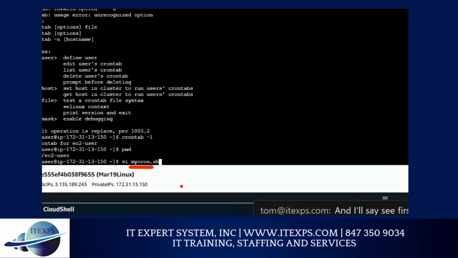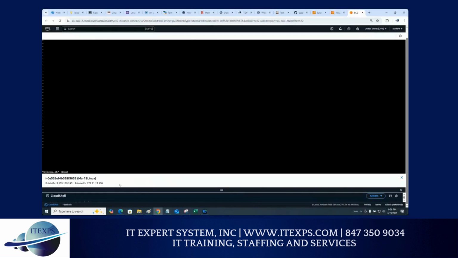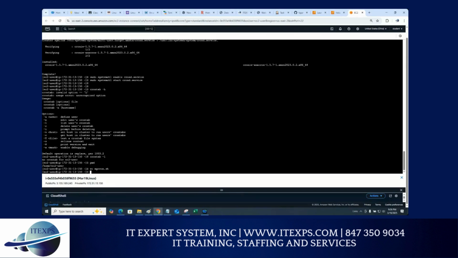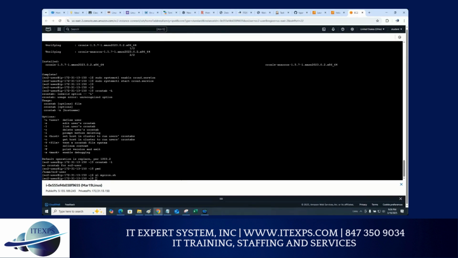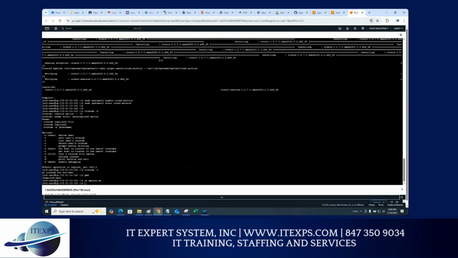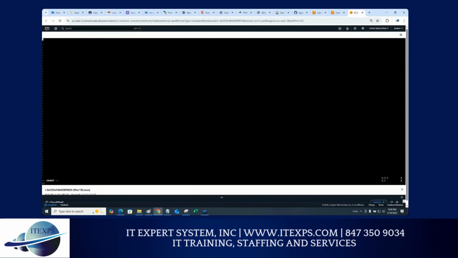Press enter. When you press enter, you go inside. You're going to press I for insert, and then right click and paste. That's all you need to do. Mine always has trouble because of the Zoom thingy. Sorry for my Zoom. Just 1 second. Press I and right click and paste it.